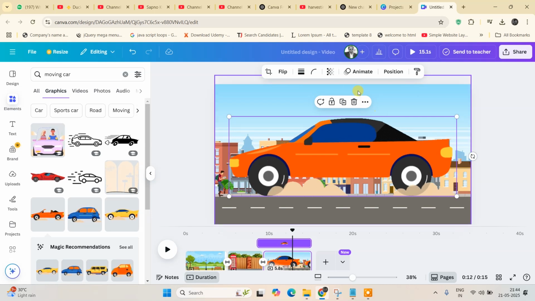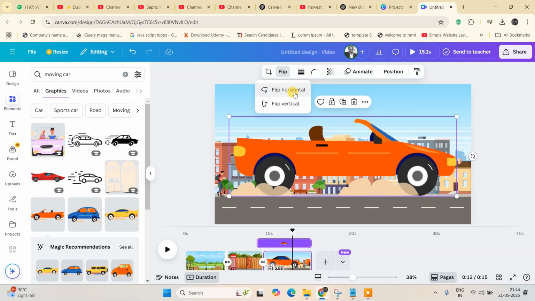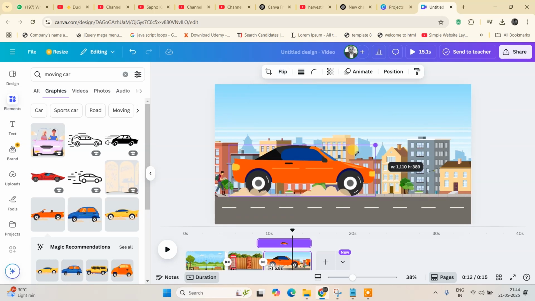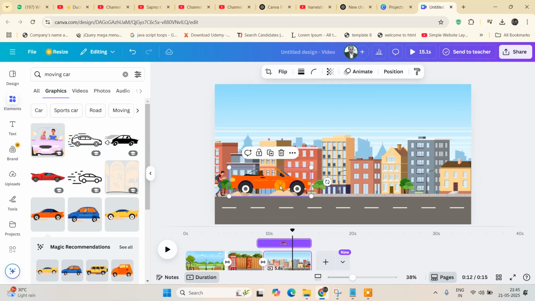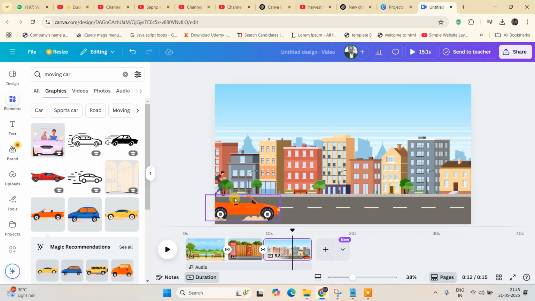So how can we flip? We have to click on this and select flip horizontal. Okay, it will flip horizontally, and now we have to animate this one also, as we move the character from left to right.